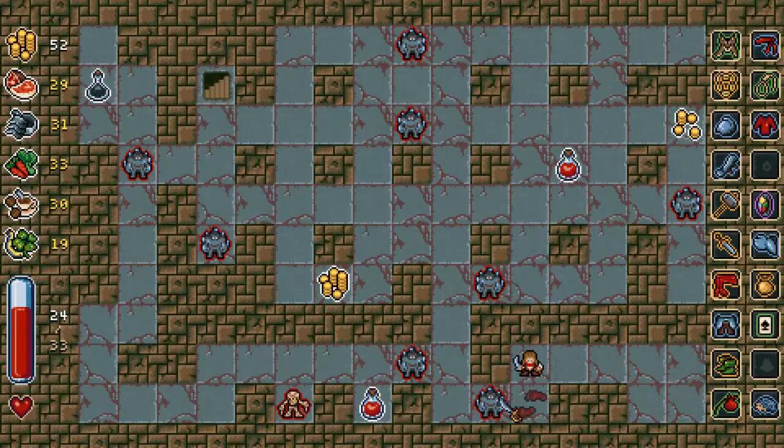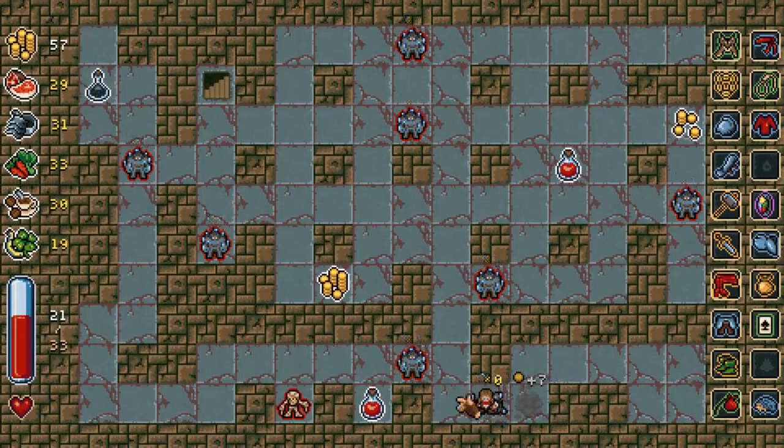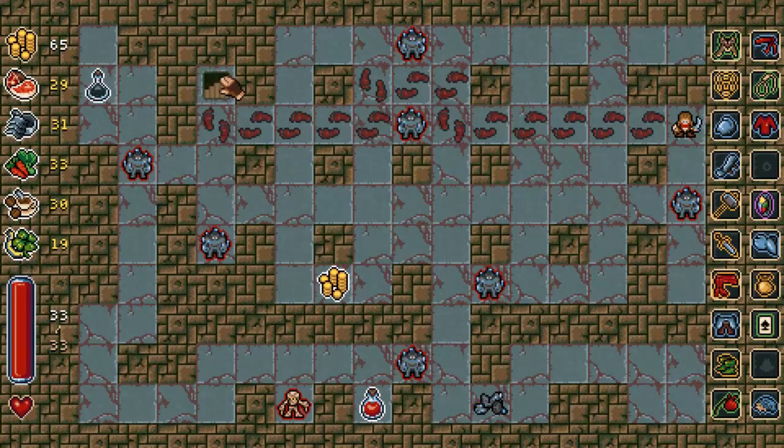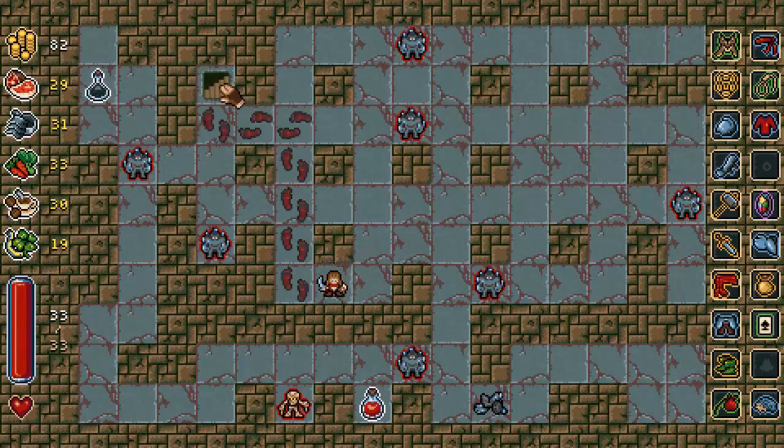Okay, let's try and take on one of these guys for the first time. Ooh, ouch. Ouch. Right, he's a bit tough. Don't like that. Right, now I think we can just escape if we wish. Let's get the gold. And yeah, let's just do runner.